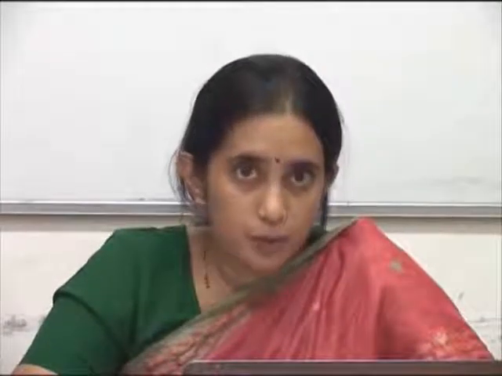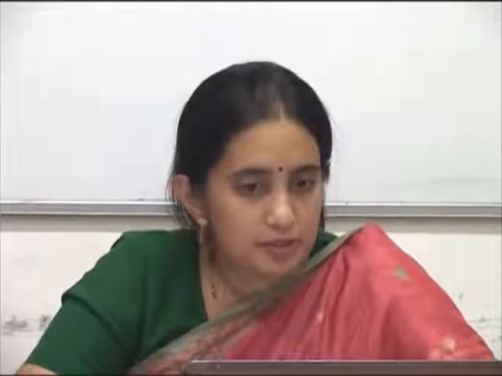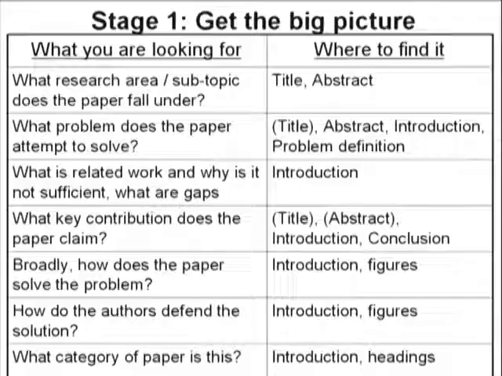This is a question that you should be able to find by reading the paper. Then you want to ask the question, what problem does the paper attempt to solve? That is the big question here, because every piece of research work is attempting to solve some problem. So you are beginning to identify what this problem is. You are also trying to get a big picture of what the related work is, and importantly, if there is work on it beforehand, why is it not sufficient? What was the need for the authors to write a new paper?